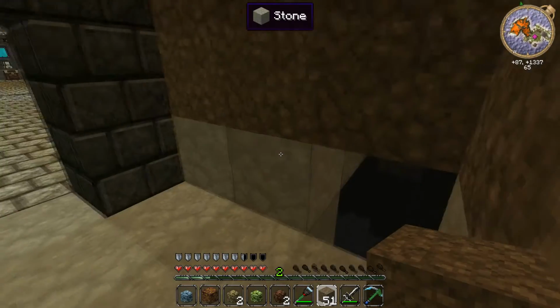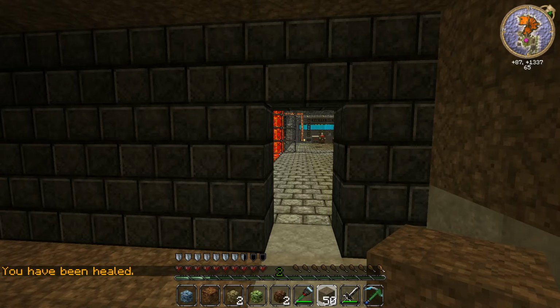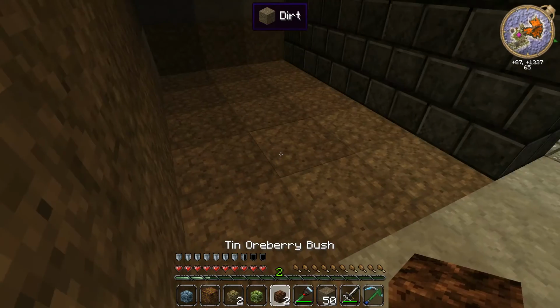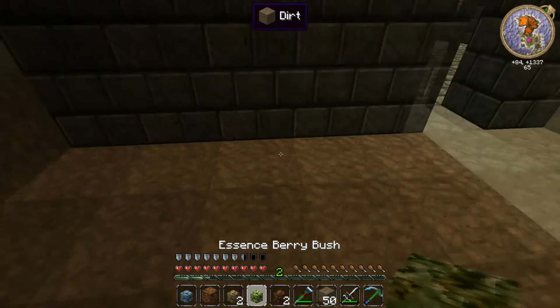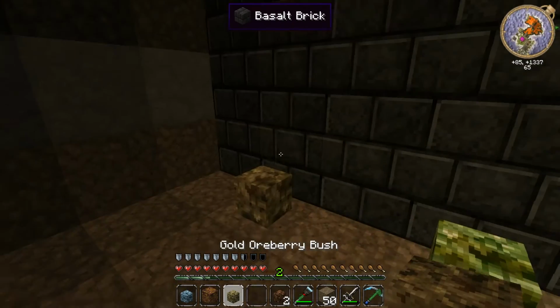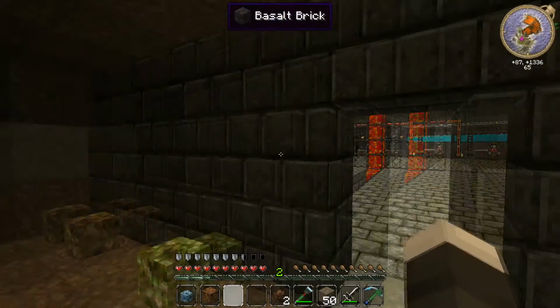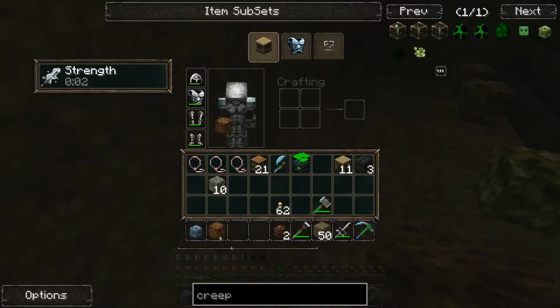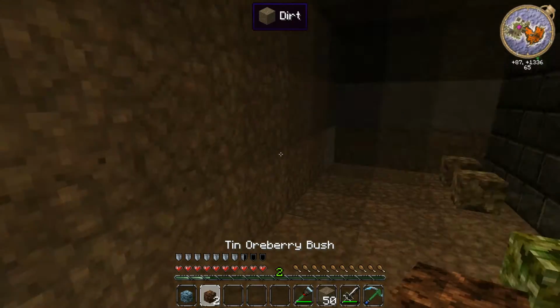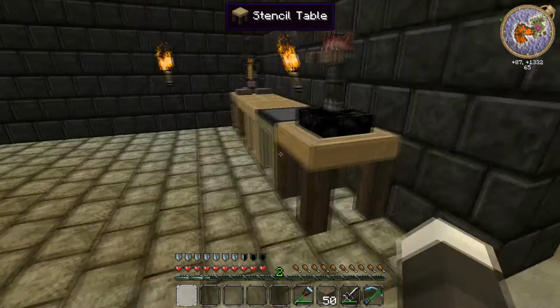Right. Oh my god, it's lag. I need to find out why it's lagging so much around here. To be fair, it might be the, what is it? The fact that we've got all this lava. That could be why. Oh, that's an ore. Well, that's a bush. Bit random. Awkward. Right. Let's hope that works.